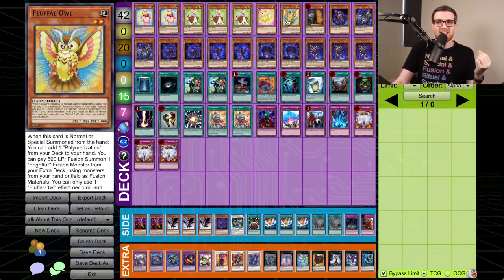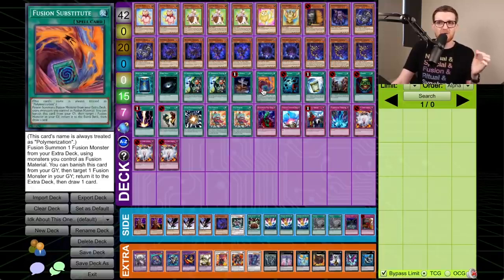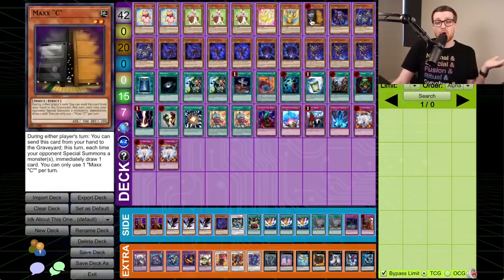It does have an effect that I can Fusion Summon into Fright Furs, but again, it doesn't matter if I don't have the Edge Imp Sabers, so that second effect isn't going to matter all that much. This is just a way that if I go Dog into Owl, I can get Fusion Substitute, and if I already have a Shaddol established, I can then go into Shekinaga because then I'll have an Earth plus a Shaddol. We're also playing the Max C. It is an Earth, and also it's just crazy, so I figured we'd have it in here as well.